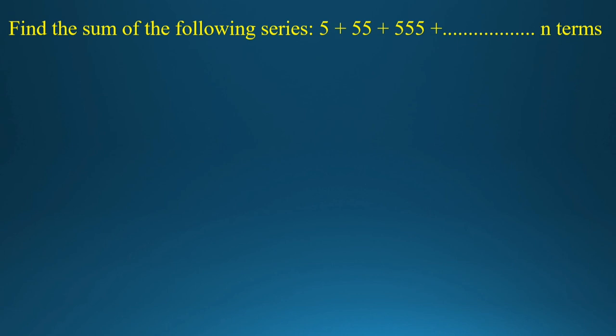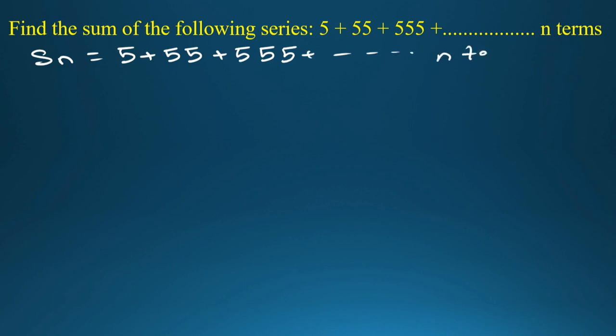Now, let's talk about this. This is a very important question, and some questions are with the decimal point also. So, just try to understand the procedure, okay? Sn is equal to 5 plus 55 plus 555 and so on up to n terms. Now, if we have any number other than 9, what will you do? You will take that number common. So, in the bracket what will you get? 1 plus 11 plus 111 and so on up to n terms.